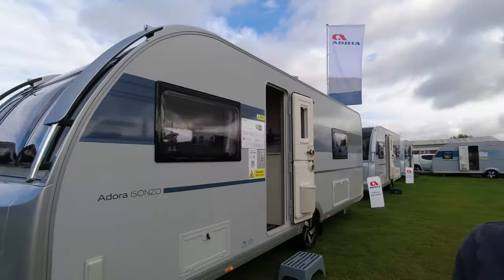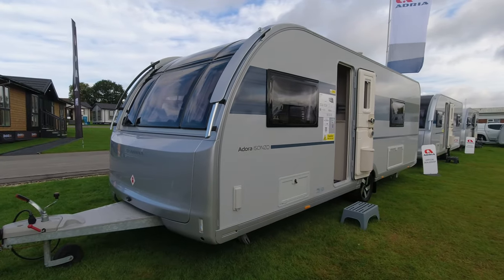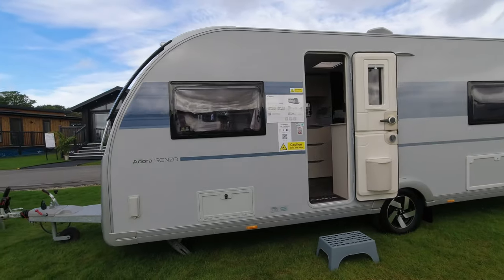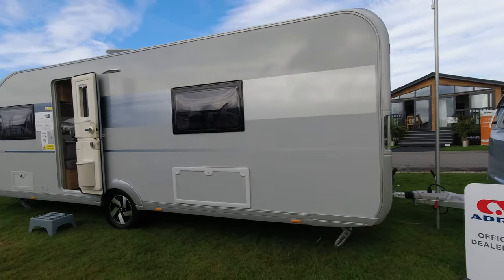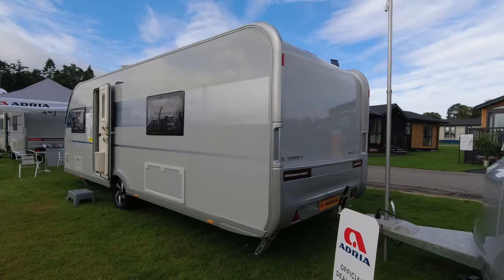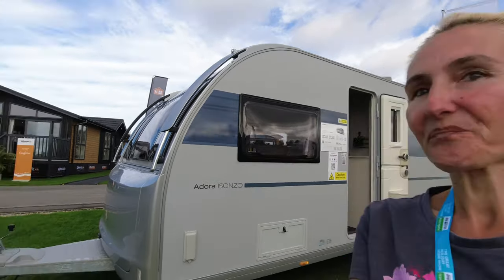First of all, the thing that's changed: the price. The price is now £34,275. The Isonzo is a huge caravan but absolutely beautiful — it's eight feet wide, eight meters and 27 centimeters long. Weight-wise it has gone up: the MTPLM is 1,850 kilos, although you can up-plate to 1,900 kilos. The payload has now increased — a basic MTPLM gives you 175 kilos, but if you up-plate to 1,900 it gives you 225 kilos. That's a really good payload, and if your tow car will take 1,900 I'd be up-plating to get that extra 50 kilos.